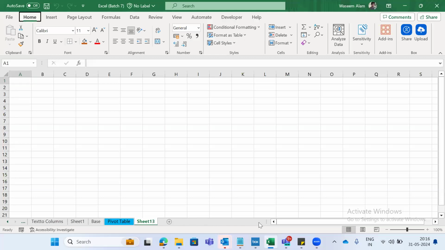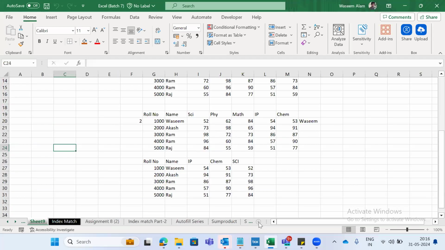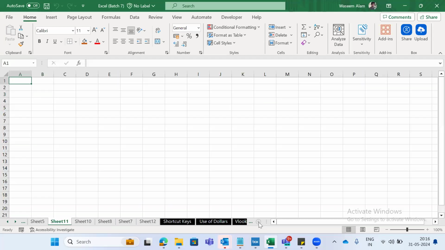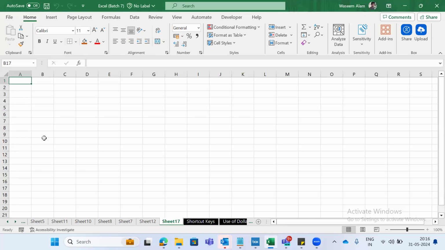Let me first complete this one, because this is an important shortcut key. This will be really helpful in real time. So now instead of using Alt H I S, if you hold the Shift button and then press F11, now sheet 17 is added.